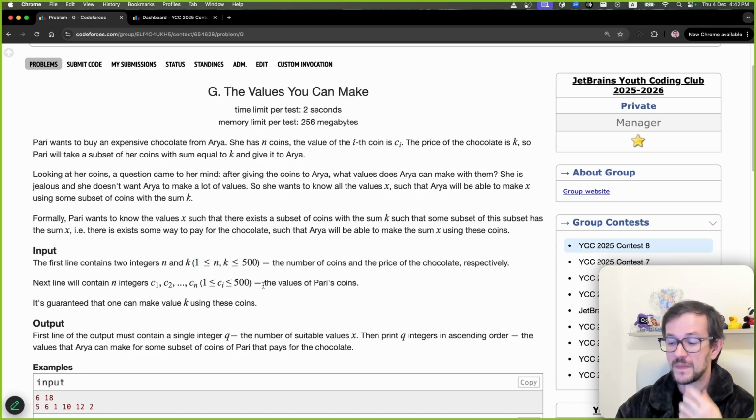Now you look at constraints. You see the number 500. So a normal knapsack solution will work with square time complexity. It will be total sum multiplied by number of elements, so nk time complexity. Here we have 500, so it suggests that an n cube solution will also fit into the time limit. So just by looking at the type of problem and this constraint, you think, okay, probably I need to write some n cube dynamic programming. That's it. You do it just by looking at the problem, not thinking about it.